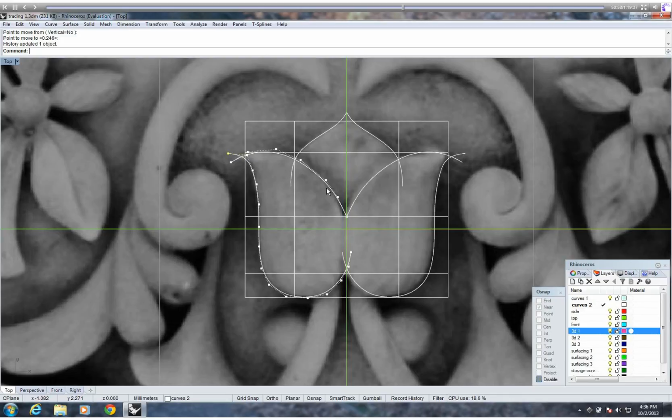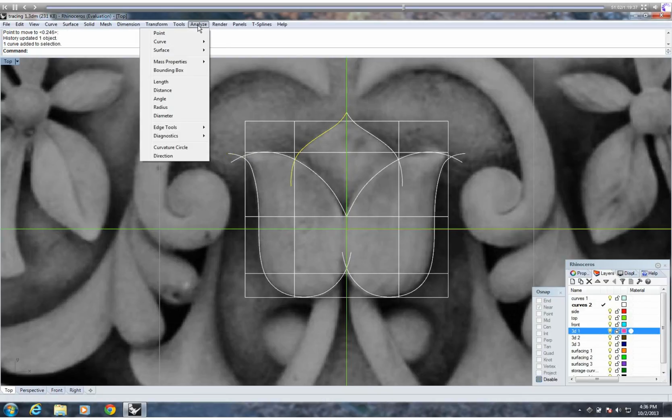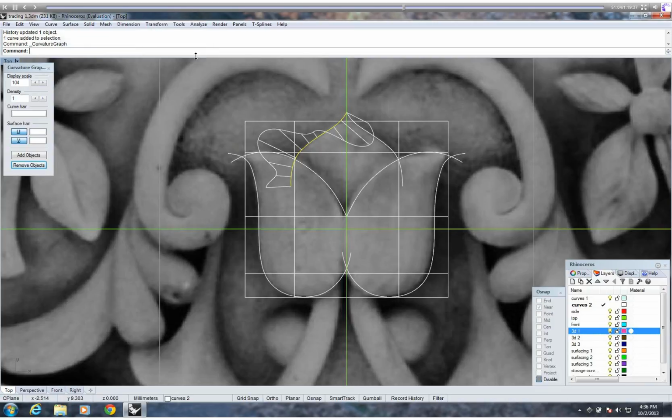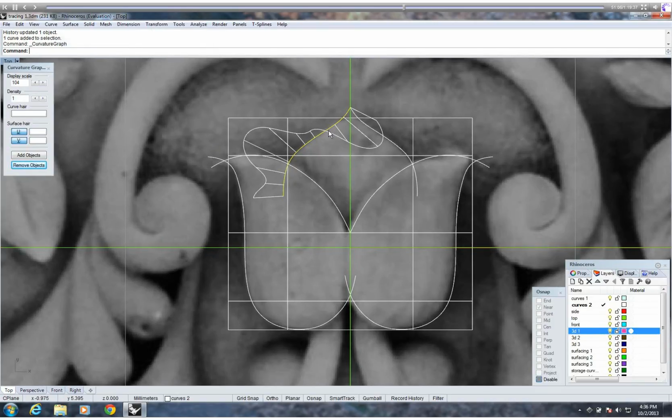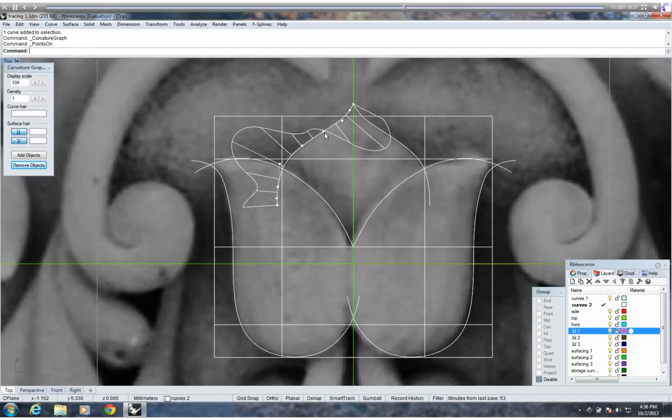There. So the next stage is curvature analysis. Pick our top one. F10 to turn on the points. This isn't bad. I can tweak it a little there. And I can tweak it back here, but I'm going to trim this off.